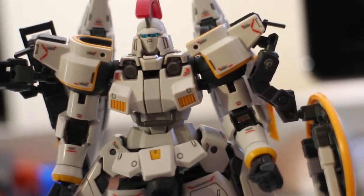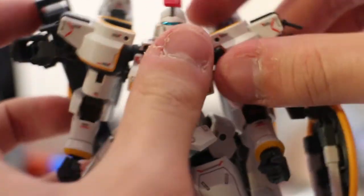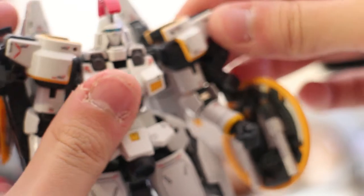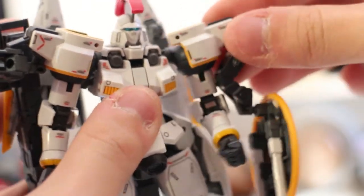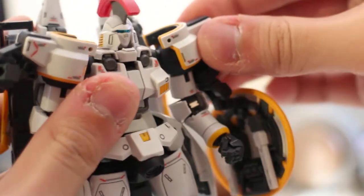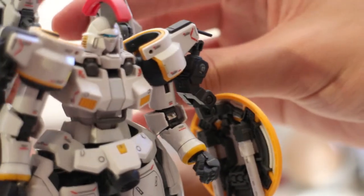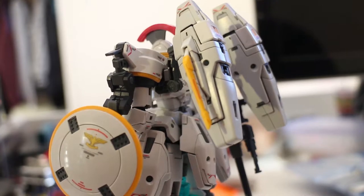And also, I forgot to talk about one thing at the arm. So the arm actually has something special. If you pull out slightly, it can move to the front, and it can move front and back very easily. And you can just clip it back, and it won't be so movable. It actually is a pretty good design. I really like it. All right, let's talk about this backpack.